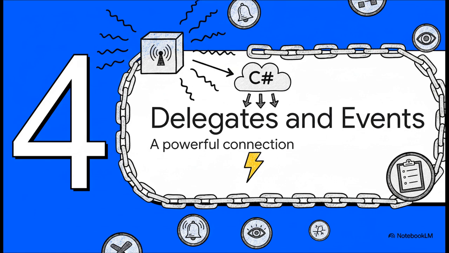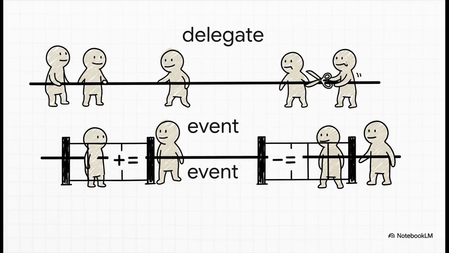Now, this whole idea, this publisher-subscriber pattern, it's so incredibly useful that C# actually has a special feature built right on top of delegates to make it even better. And I bet you've already heard of them. We're talking about events. The easiest way to think about an event is that it's just a delegate, but with guardrails. It's a safer, more controlled way to expose this notification system. For example, an event stops some other class from coming along and accidentally wiping out your entire list of subscribers, which a public delegate would allow.